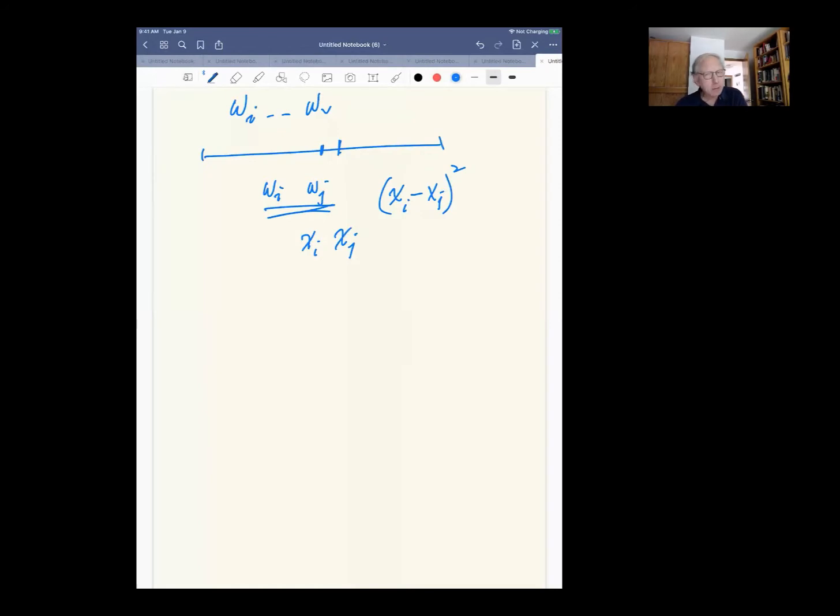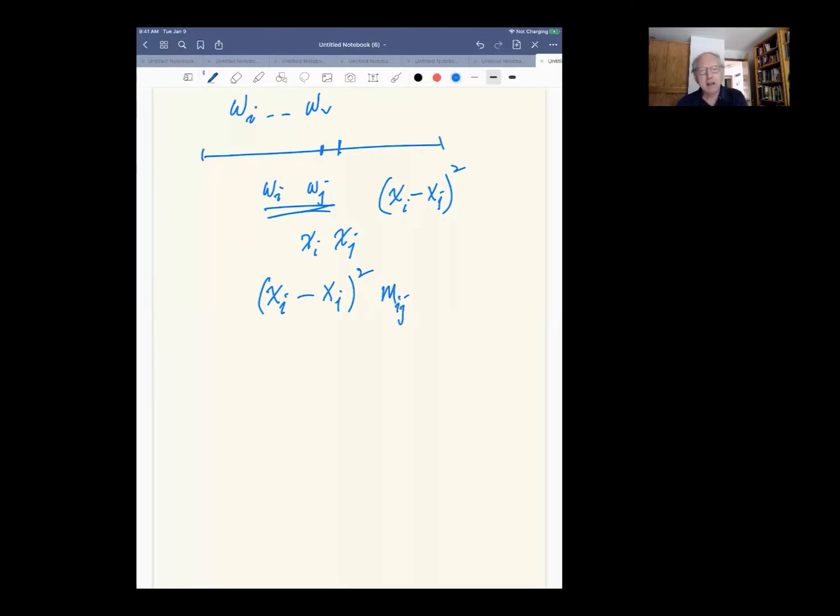And when is it that we want that to be small? We want that to be small when those two words show up in the same environments. Well, we have a better way of saying it than in English. We can say simply, we want (x_i − x_j)² times M_ij, where M is the matrix. I think we called it M, so let's go back and make that M times M sub ij.